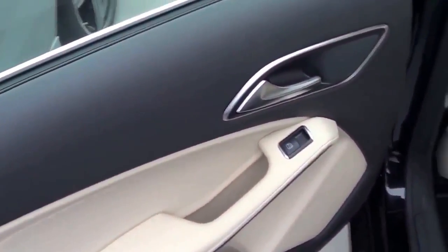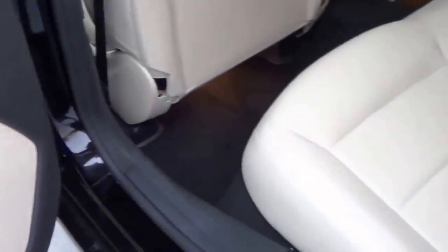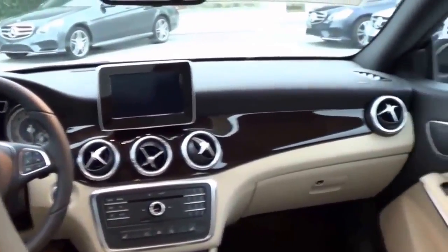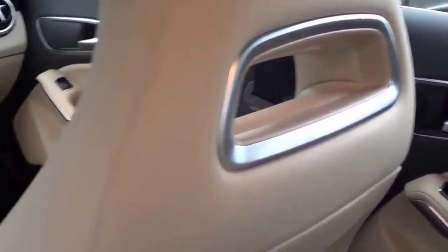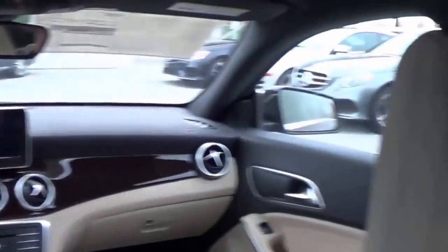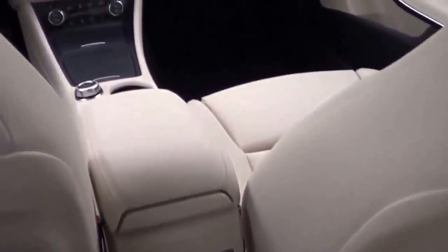Build quality and materials do follow through in the rear. I kind of have to duck my head a little bit when getting back here in the CLA. If you're looking for a roomy four-door family sedan, this is not your vehicle — I pretty much call the CLA a coupe because the back seats are kind of useless, especially for adults. My head is hitting the ceiling right now. Headroom is very tight back here as well as leg room. There are rear air vents back here but no map pockets, which is actually very surprising. You also have a rear center armrest with cupholders. If you're looking for a roomier vehicle, I would suggest going with the hatchback variant, the GLA.